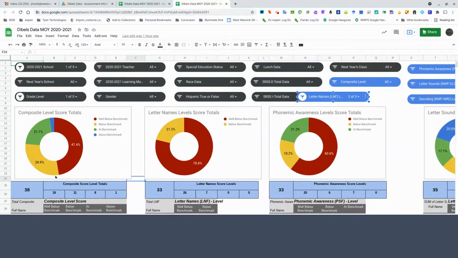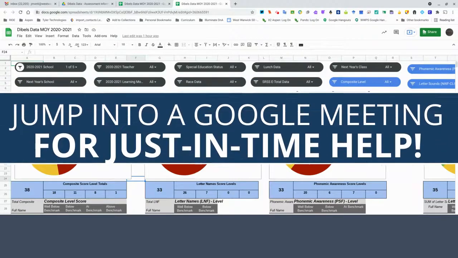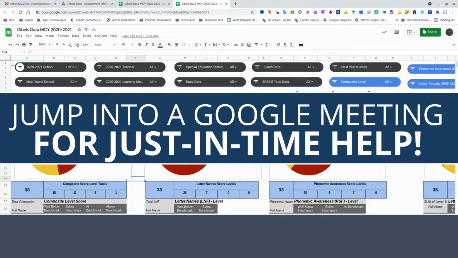So the slicers help you filter out different things. So you can go ahead and utilize this. I would suggest that one person have a Chromebook open with all of the data, and then you do the slicing together and you can look at it together, or use a double monitor, right? It's a great way for you to go ahead and review all of the different data that we have.